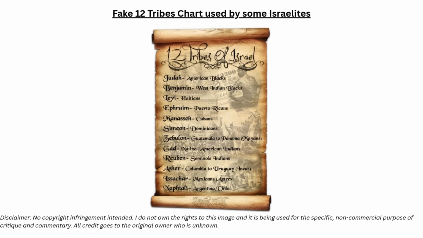Have you seen this fake 12 tribes chart? It's been in circulation for quite some time. I think a fair amount of people realize that the information here is not accurate, but I just wanted to touch on it anyway because it's rooted in both vanity and, quite frankly, stupidity.